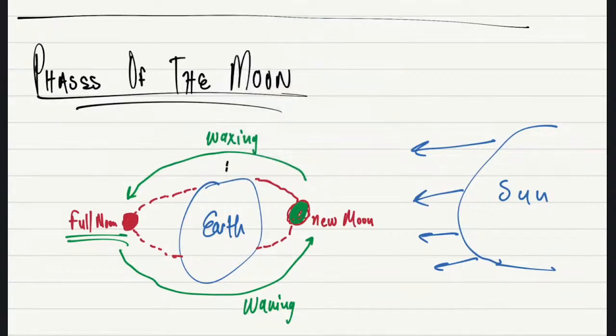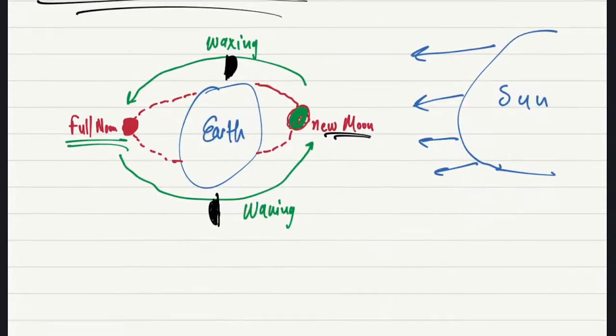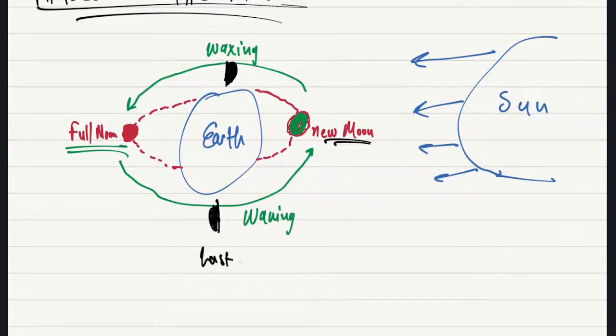When it's here, this is when you see half moon, and we call it a quarter moon. Why do we say quarter moon? Because it's a quarter of the stages. Okay? This is new moon, then you have the quarter, then you have full moon, then you have another quarter. Here you see a quarter again. You'll be seeing half moon, but we call it quarter moon. So we call it the first quarter, then the third quarter. So this is the last quarter. You can write it to say last quarter moon.